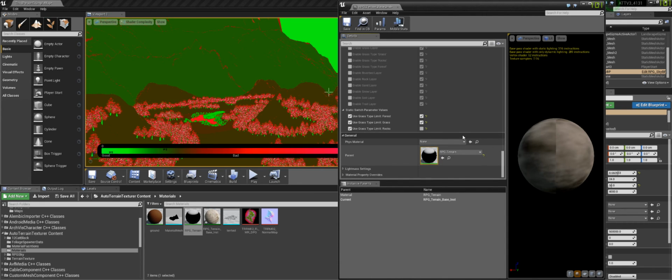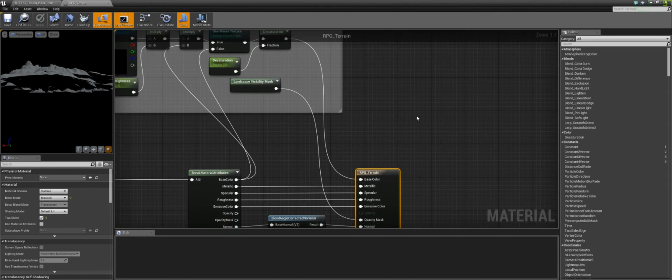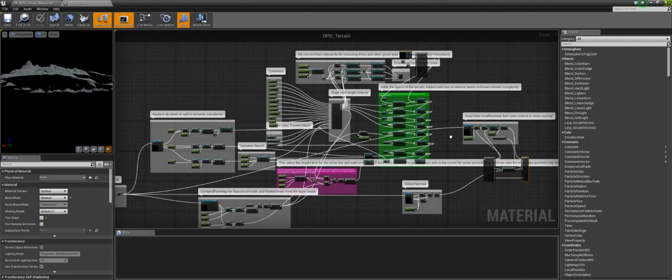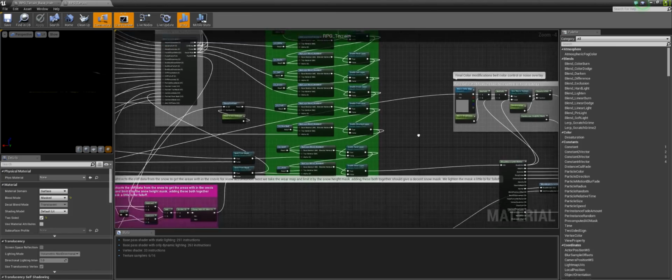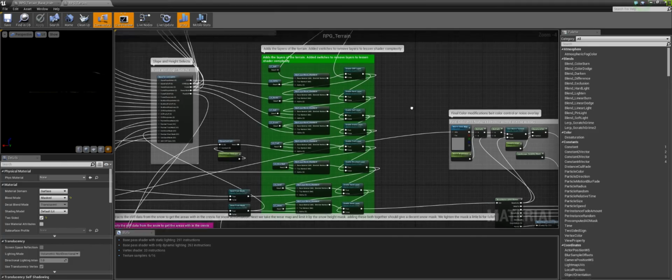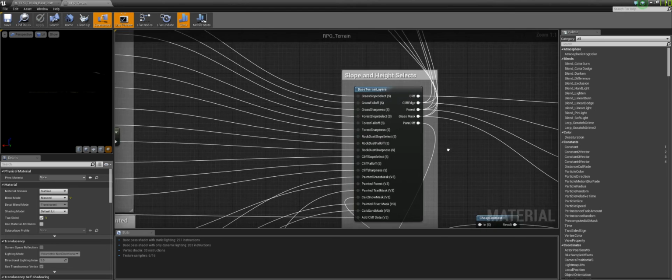Okay, let's go into the actual material itself. I tried to clean this up of lines. Somehow it still got a little bit messy, but at least I tried to keep things somewhat together.